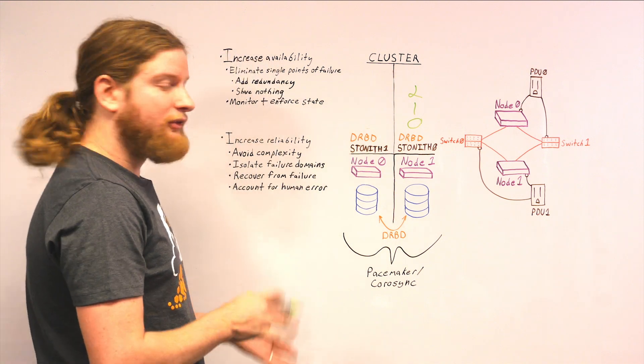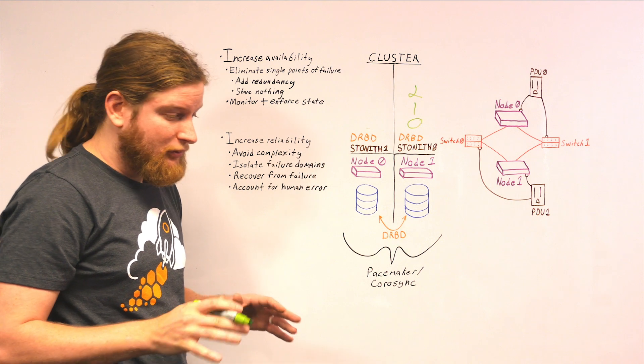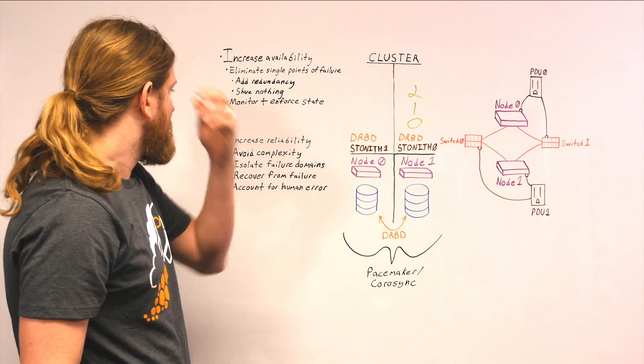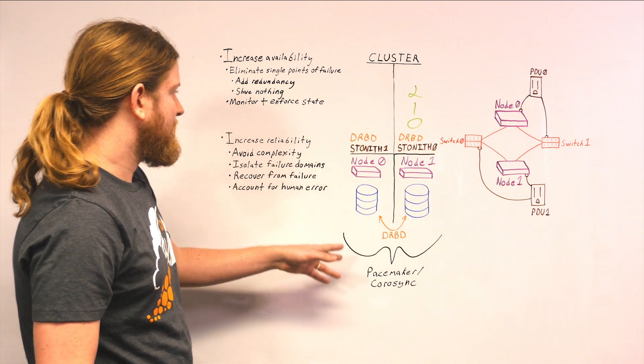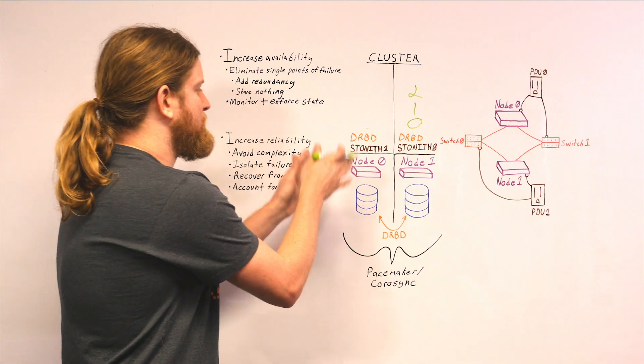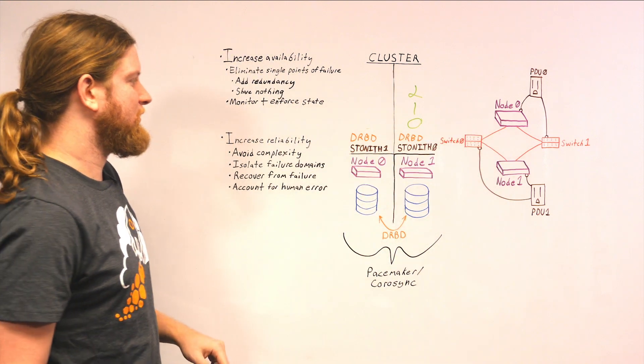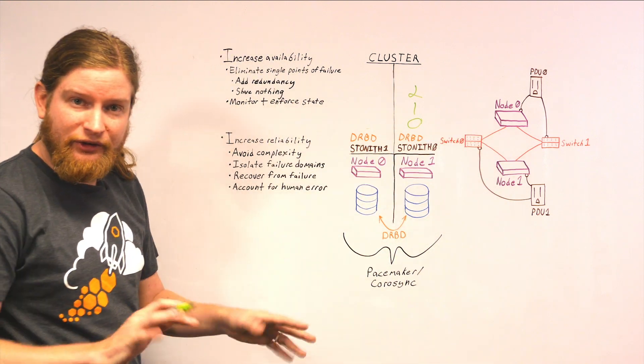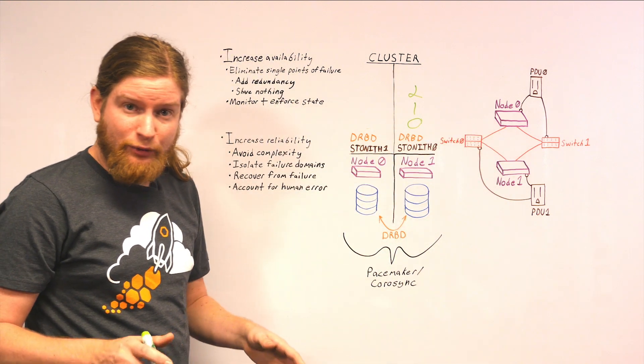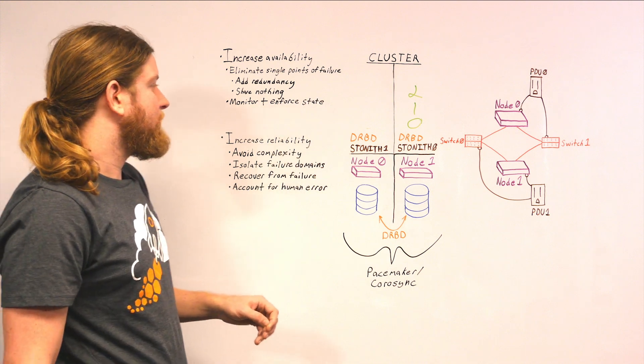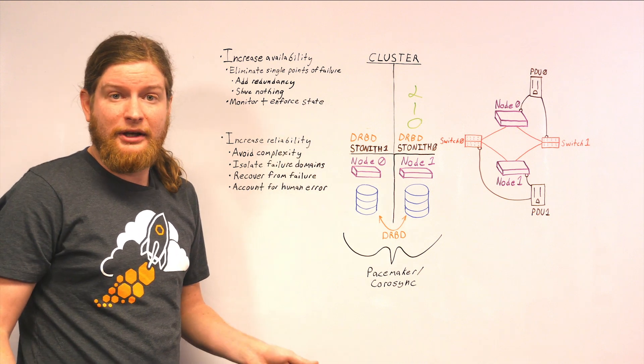Even in unscheduled downtime and scheduled downtime, there's huge advantages. Since we're using Pacemaker, since we have these multiple nodes, multiple switches, multiple power supplies for those switches, and the ability to control the state of everything in a finite and predictable way, now we have to follow a few tenants to keep this from getting out of control.